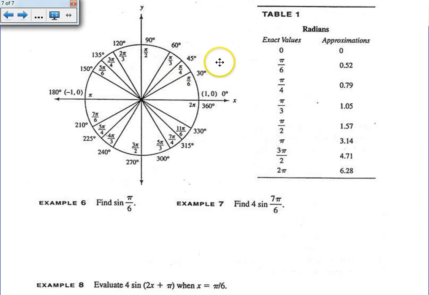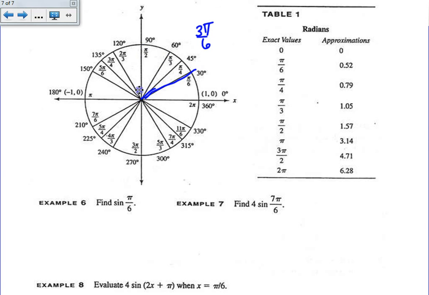Now one thing I want you to notice is, this is pi over 6, which is 30 degrees. So this is 1 pi over 6. If I travel another set of pi over 6, 2 pi over 6, that would be right here. But remember the fraction 2 pi over 6 reduces to pi over 3. If we had 3 pi over 6, that would reduce to pi over 2, which is right here. So you notice we're counting by 30 degrees, and that makes sense. This is 30, 60, 90.